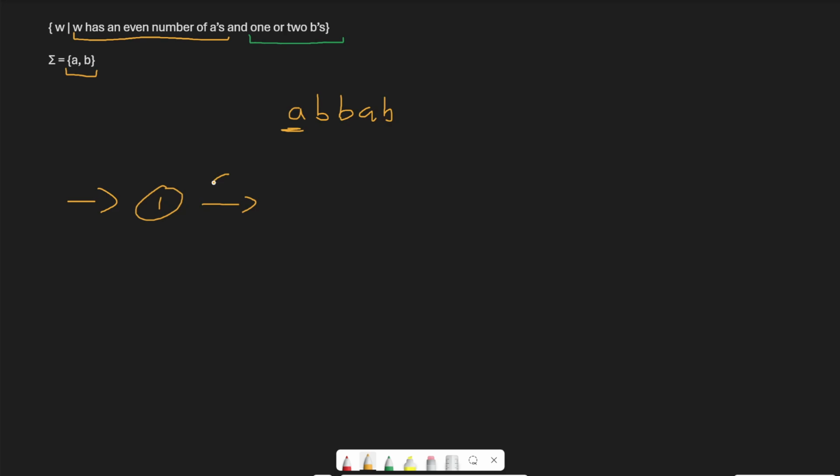Let's create a transition to go to a new state. So when we have an A, we go to a new state, state 2. What does this tell us? Well, this tells us that we have exactly one A. And then if we were to have another transition from state 2 to state 3, then we need an A to get to state 2, and then another A to get to state 3. So that means we have two A's. But that's not the problem we're going for. We're looking for an even number of A's. So say we have a string with an even number of A's, 4 A's. How are we going to determine if it's even or not?